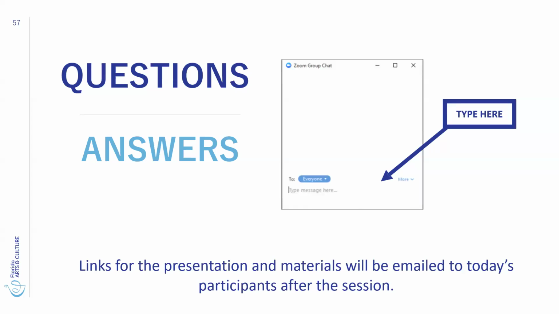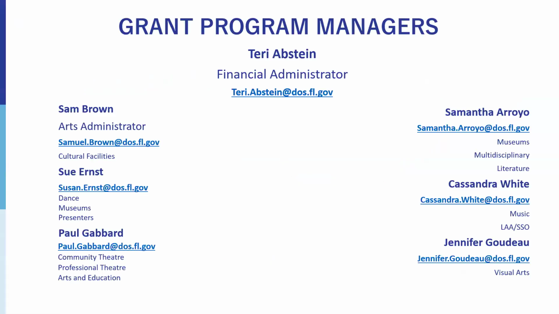All right, I am not seeing any more questions popping up. I'm going to go back to our grant manager webpage one more time because we have shuffled things around a little bit. You might notice that museums is currently split. So please look for the person who emailed you the link to this webinar and the notice of your grants. So if you're with Sue or Sammy.